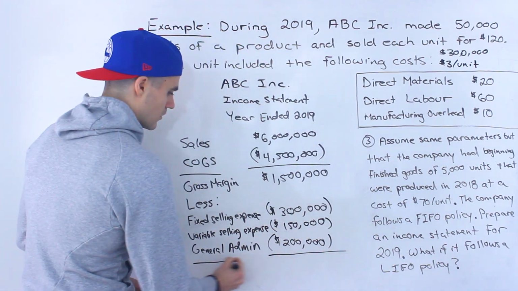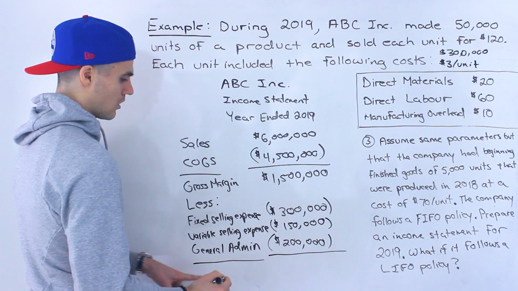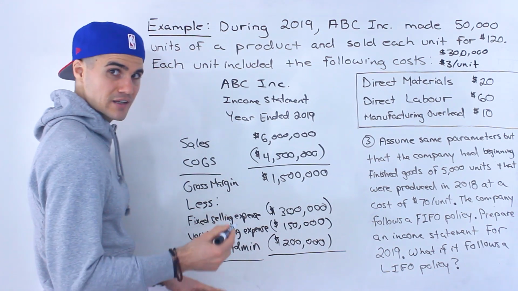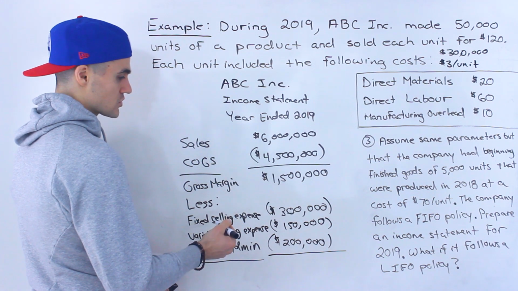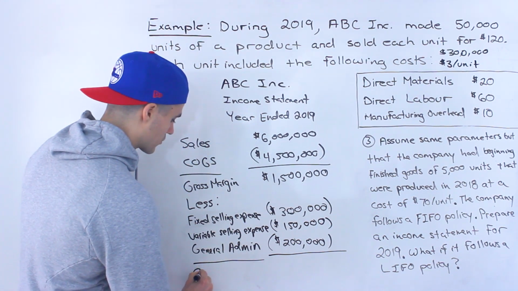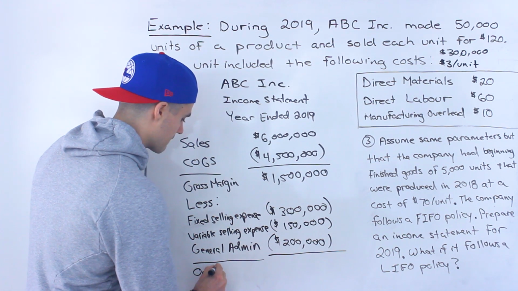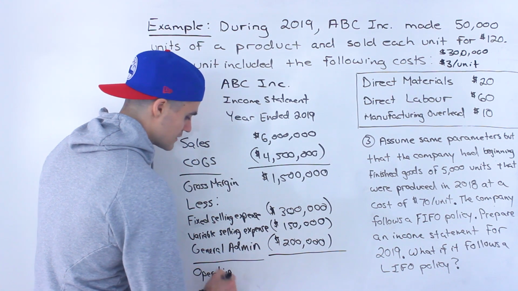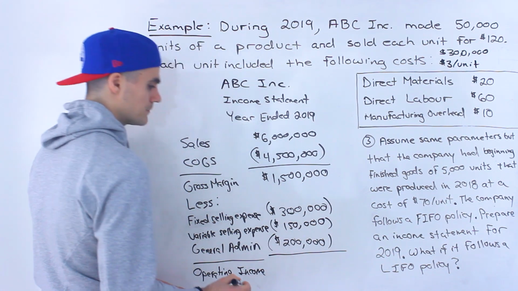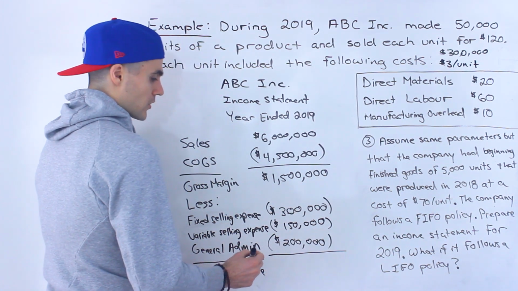And then what we would end up having, we can call this maybe net income. Usually for net income, we have to subtract taxes and stuff like that, any sort of interest as well. In this case, what I'm going to call it is operating income. Again, you might see different words used in different textbooks. I'll call it operating income or operating profit.